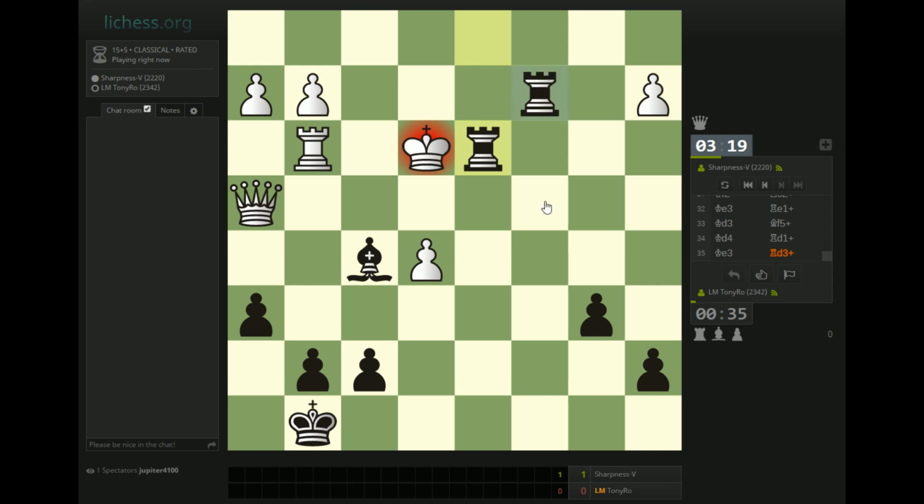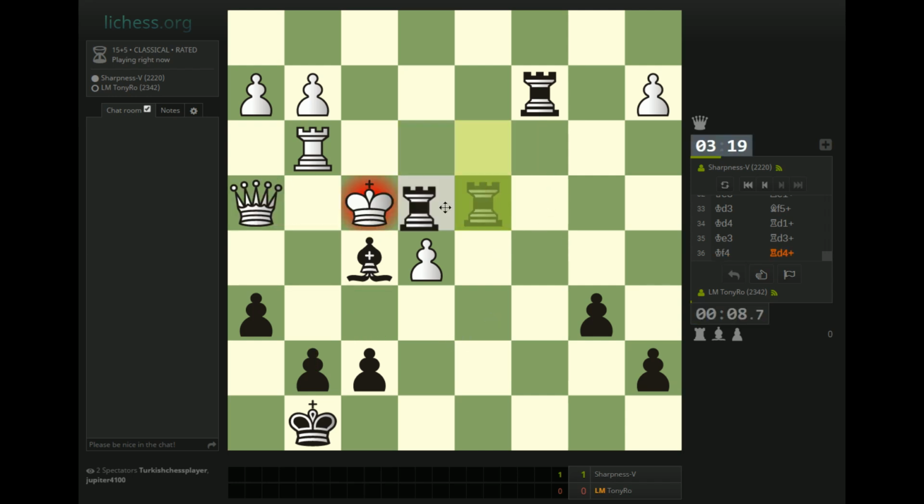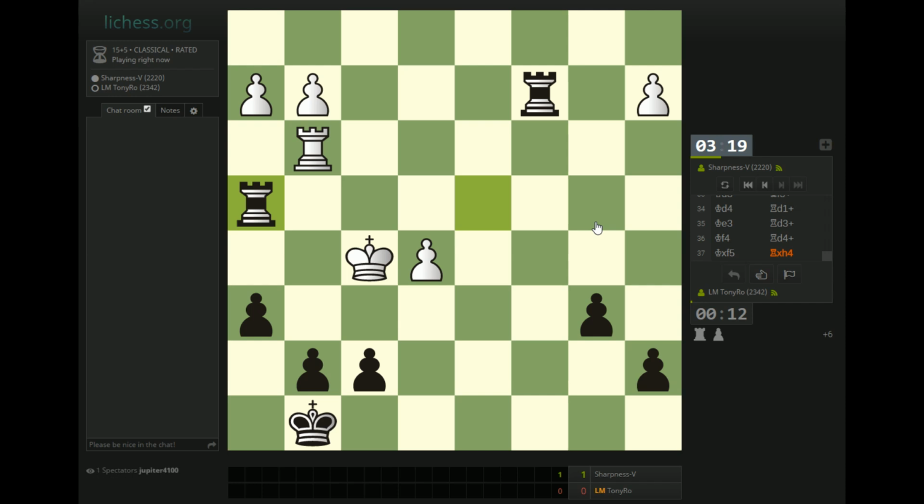Yikes. Okay, but it looks like it's working out okay. That check, king f5. This check, king f5, g6, king f6. No. Okay, I guess I have to check this way. So my rook isn't hanging on d3 at the end of all this. Yeah, I'm just going to take here. Hallelujah for 5-second increments.